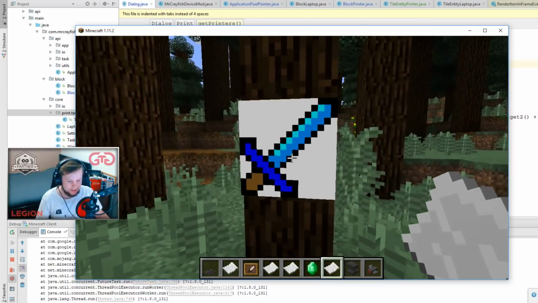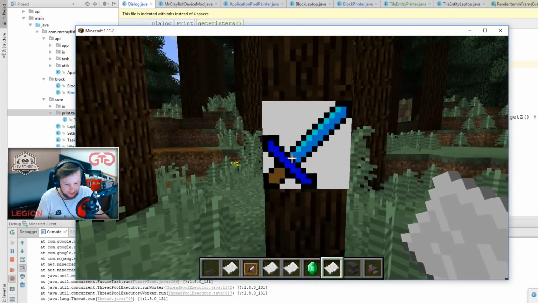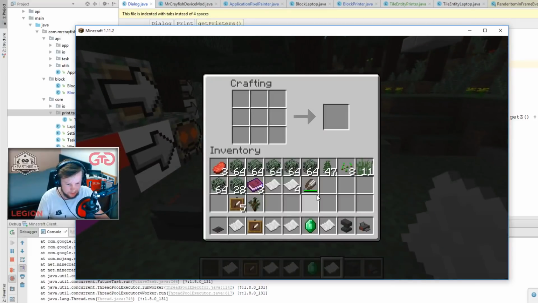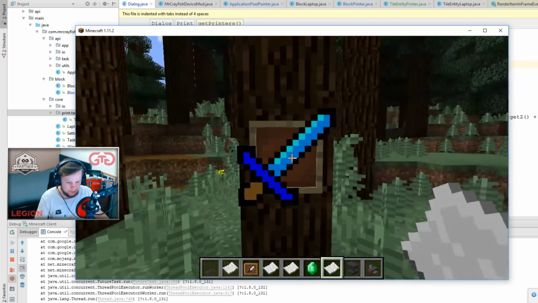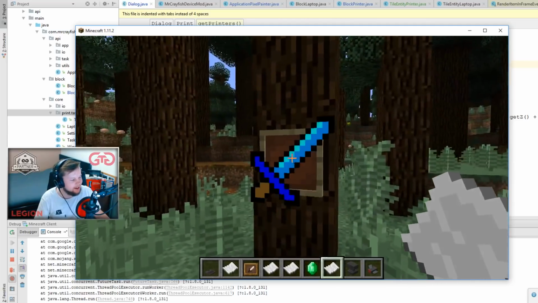Oh wow. Oh, what the? It's because the item frame rotation was like that. Let's cut this out. I love that you can just be like, boom, cut this out. Cut it out. Boom. Dude, that was dank.